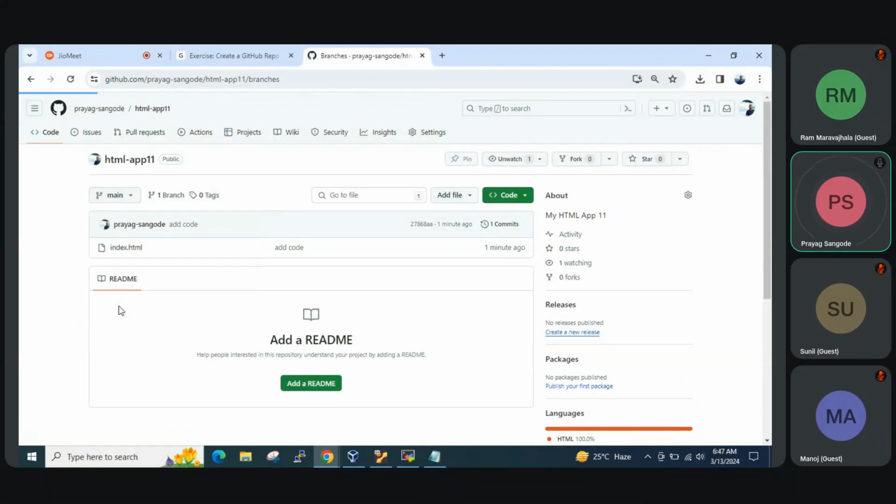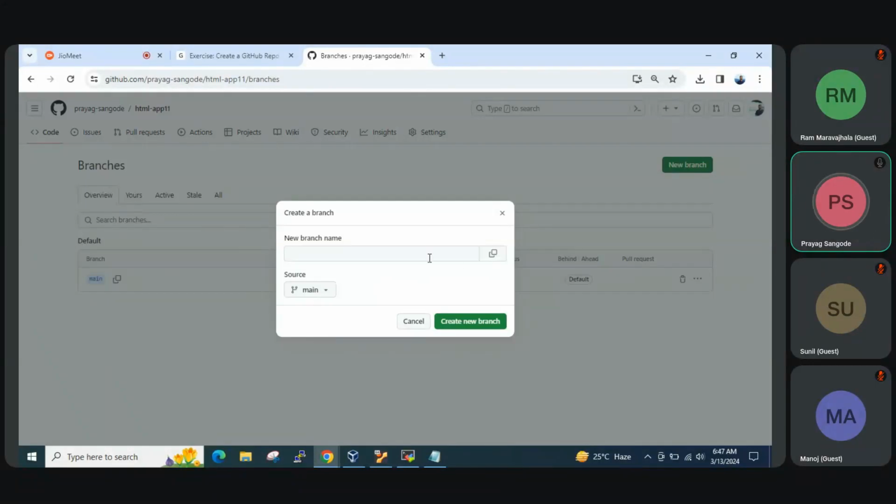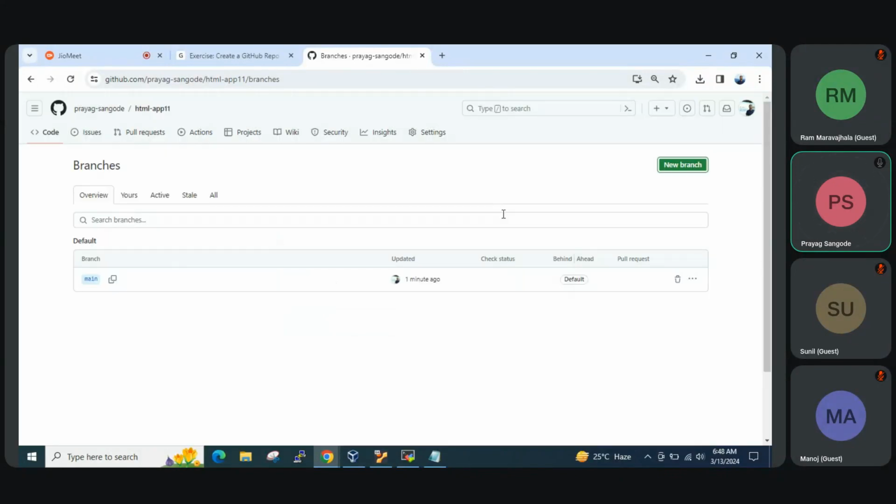The other method to create a branch is to click on view all branches and click on new branch. From here also we can create a new branch. If I click on new branch, it will ask what will be the name of the branch. If I give dev here, it will copy the contents of the main branch into the dev branch. If there are multiple branches, we can point it to any particular branch. When I click on create new branch, main and dev branch will have the same contents as of now, the index.html file. But we'll not do it from the GUI.